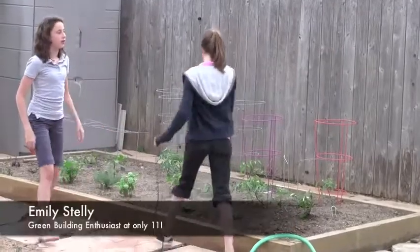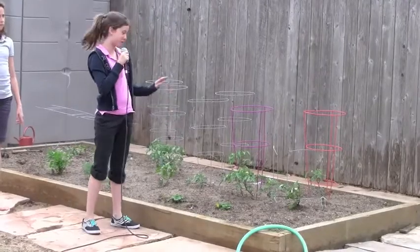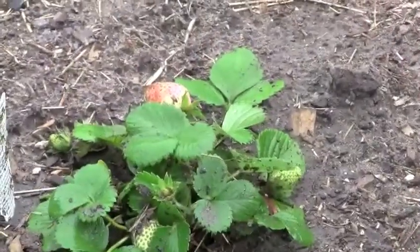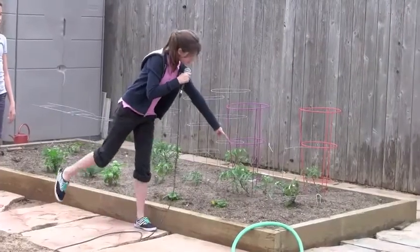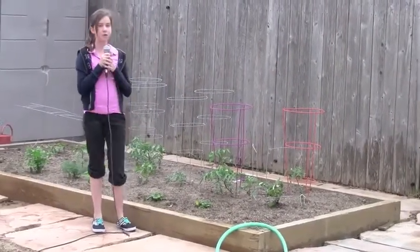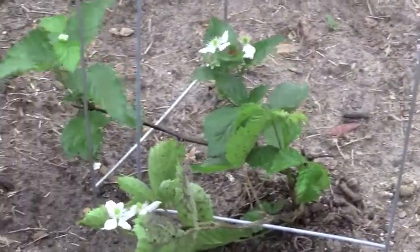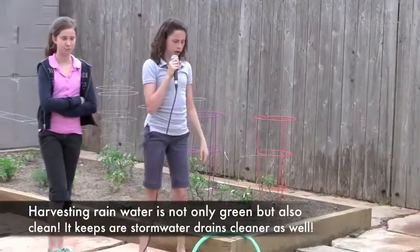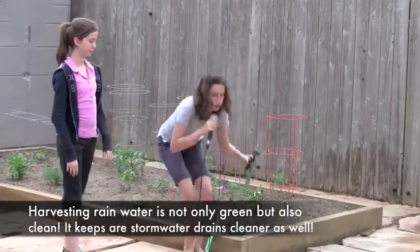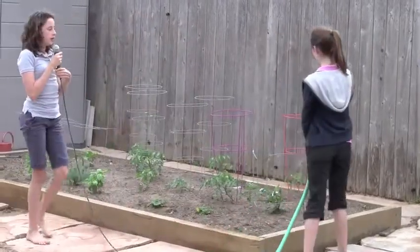Thank you, Elizabeth. Over here, these little plants — we have strawberries, and right now we're growing one big strawberry. It's very red and we're very proud of it. This plant right here is a blackberry plant — it's got lots of blooms on it, so hopefully soon it will have lots of blackberries. Me and Emily share the watering duties for the garden. All we have to do is plug the pump into that yellow extension cord, and then you take the hose which is connected to the pump inside the water barrel, and then you water it.